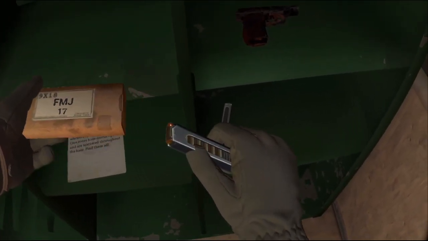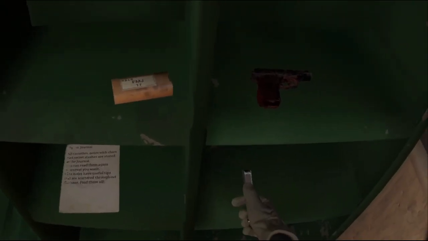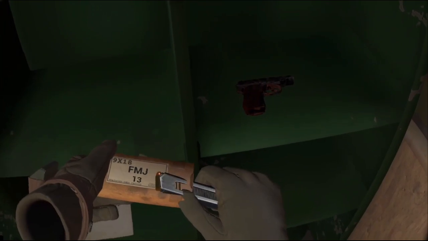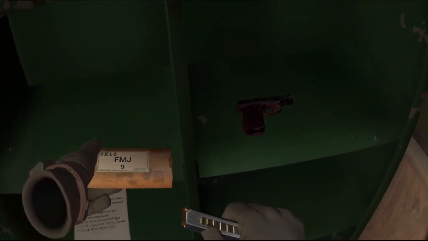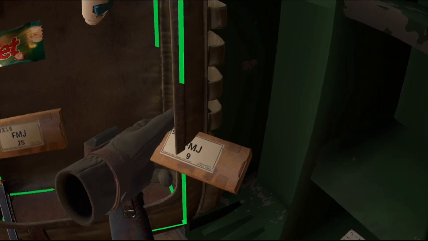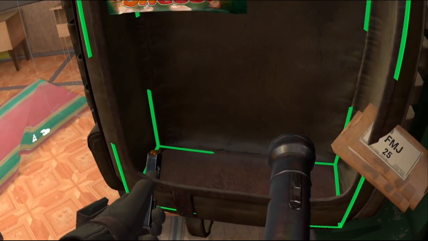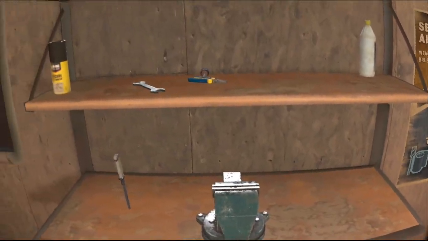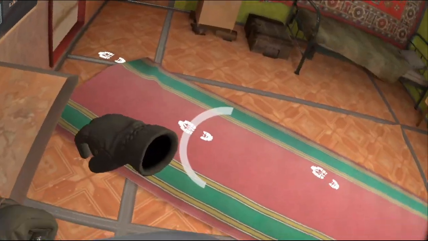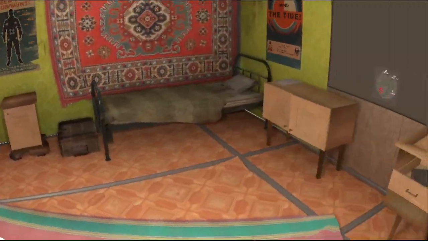Lock this one as well. Not sure how things are going to go. And we will take the ammo. I like my working ammo over here. And then if we collect any ammo, we'll put it in the center. That's just my personal organization. Okay. Second knife. I've only got one little snack.